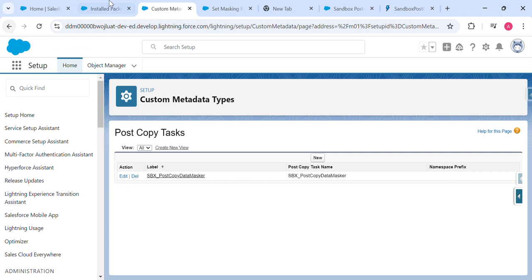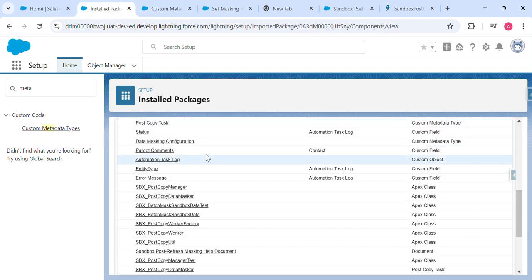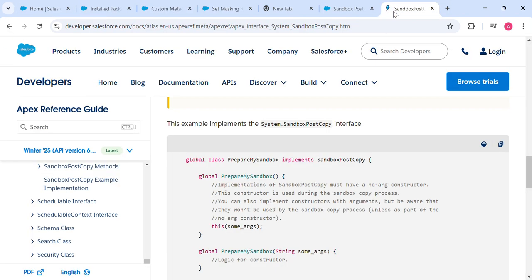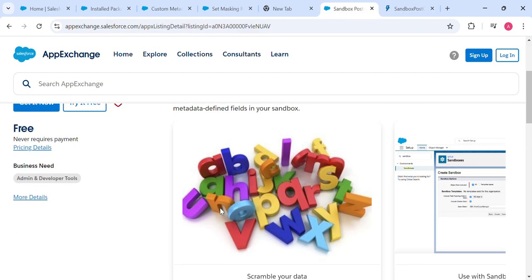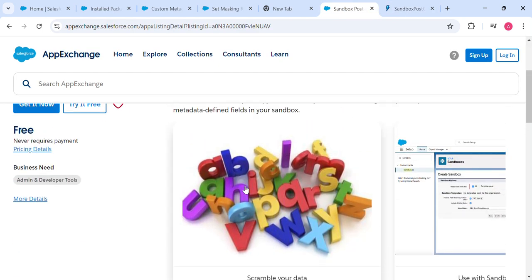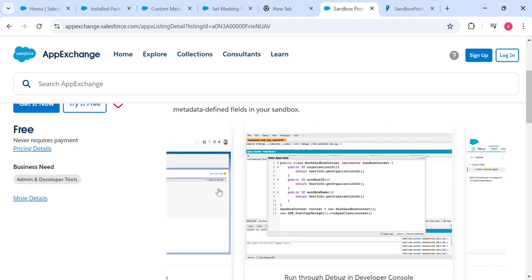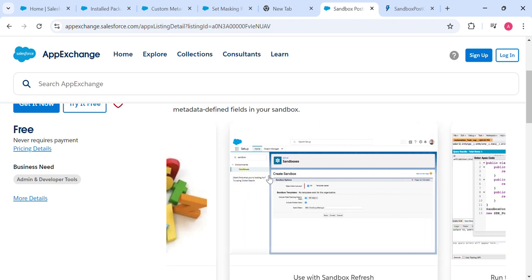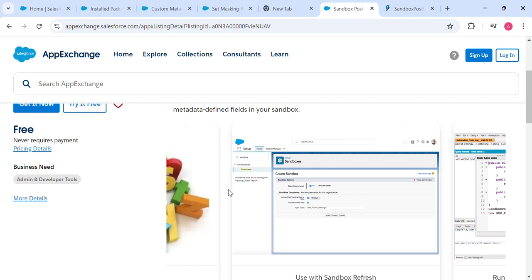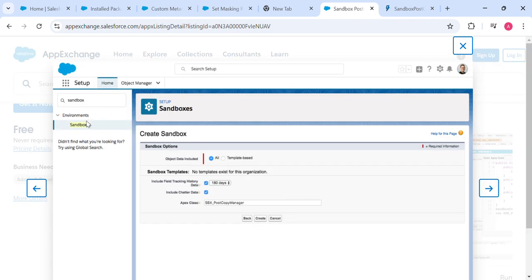So let's go back to the install package, and if you go to this package here, you can see the steps from the screen. As I explained, when you create a sandbox or refresh, you get the option to choose an Apex class.